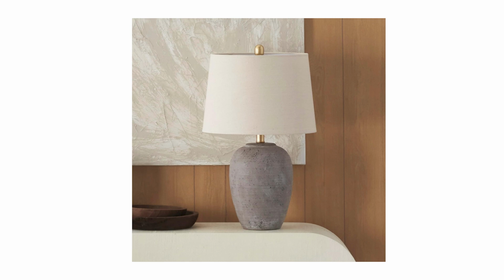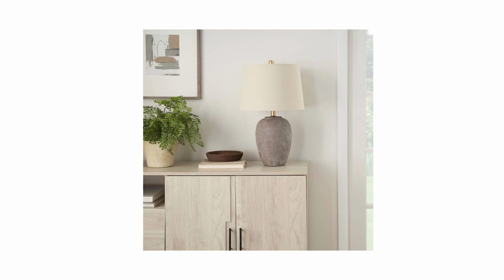The second lamp option that I have on here, I think I have one more, but this one was a little lighter color, so if you didn't want to go with the rustic darker color, I wanted to give you an option for a more light and airy feel. This gray color still does speak fall, especially if you pair it with the right things. It can definitely allude to the fall season. So I wanted to put this in here, plus it is a little bit more affordable than the first option.